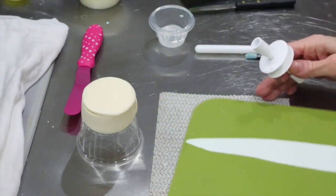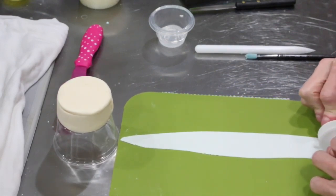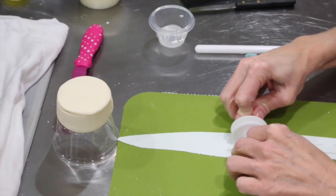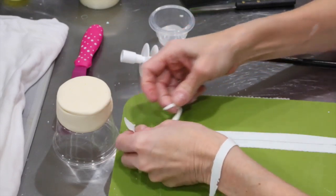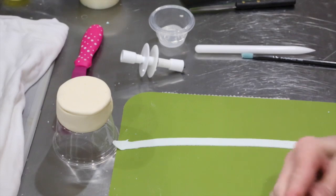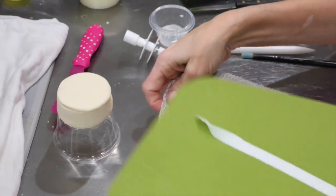I'm going to take my ribbon cutter, and you want to cut so that you can have an equal strip. If you're working with a bigger cake, you would have to measure, but since I'm working with a small mini cake, it's fairly simple for me to get the exact same size. And I know a lot of people will say you don't need the exact same size. You probably don't. It looks better if you do. I think it comes out looking a little bit more even if the strips all look the same than if you just start willy-nilly cutting. And if you don't have a ribbon cutter, you can just use a ruler and cut your fondant gum paste so that it's all the same size.